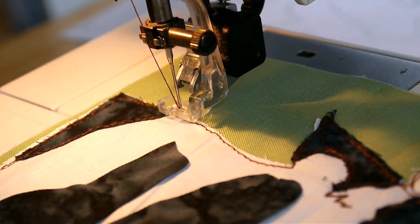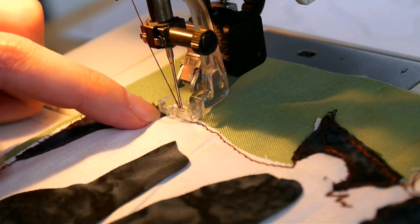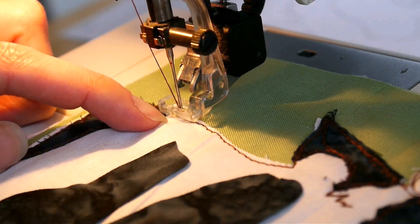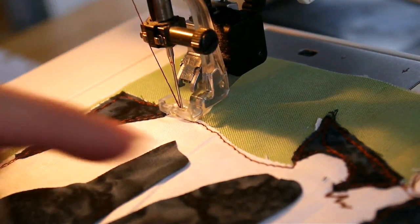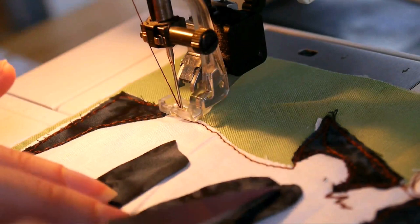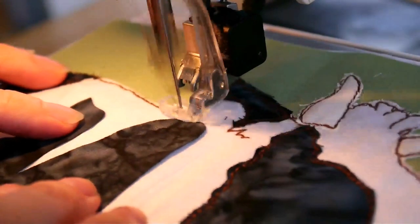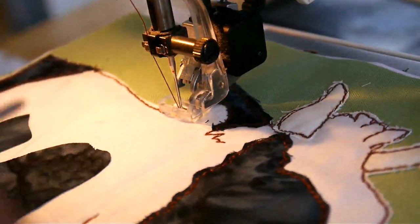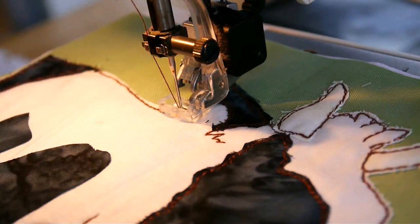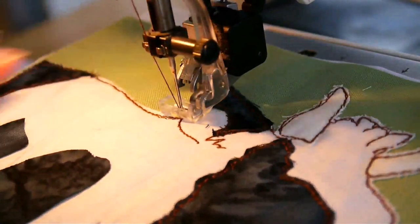The video had stopped recording a little bit earlier, so whilst the camera wasn't on I whizzed around the bottom of the cow and up to this back corner. We'll carry on now with the camera switched on. Remember to keep your pattern by the side so you can see what you're doing. We're going to go down here and put in the shape of this ear, dropping down and then back up, following that line.